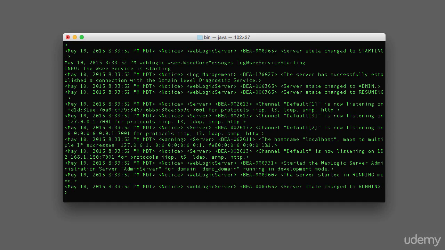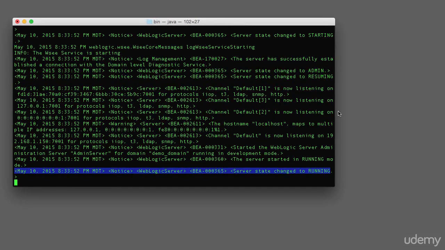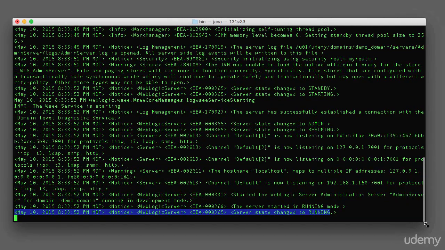Okay, you'll know that the admin server is running when you see this statement down here. Notice the very last bit where it says server state changed to running. That means that this admin server is up and running. Some other important information, let me just make this a little bit bigger so you can see it at home.